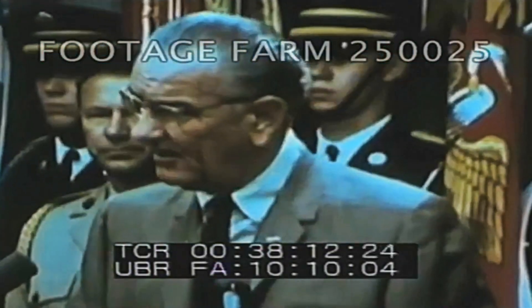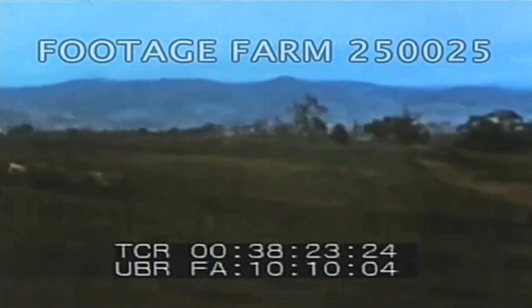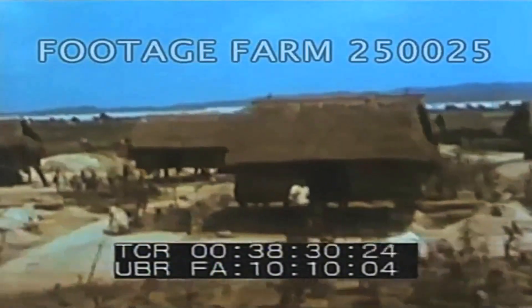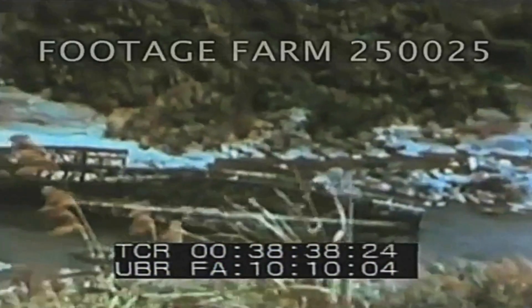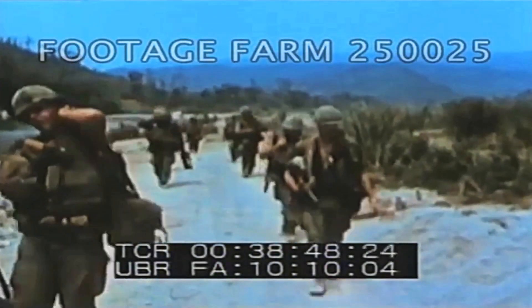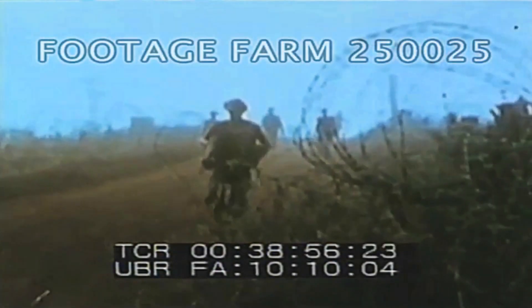President Lyndon Baines Johnson: Some have asked what the gallantry of these Marines and Airmen accomplished. Why did we choose to pay the price to defend those very hills? The fortress at Khe Sanh controlled critical supply and infiltration routes that the North Vietnamese were using. Route 9, which it commanded, was to be a major avenue for the enemy into populated areas and into the cities of South Vietnam. By pinning down and decimating two North Vietnamese divisions, the few thousand Marines and their gallant South Vietnamese allies prevented those divisions from entering other major battles, such as those for Hue and Quang Tri.